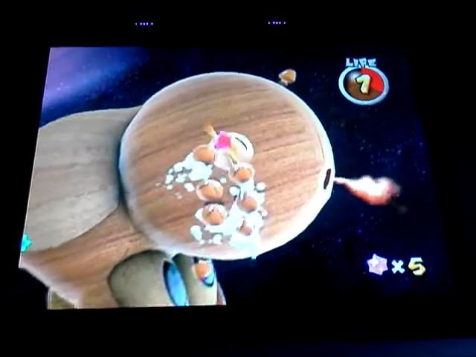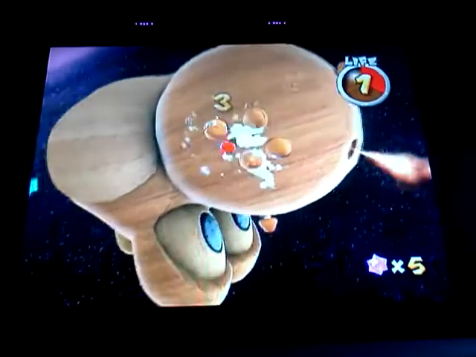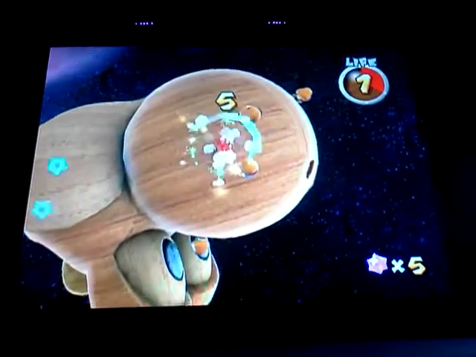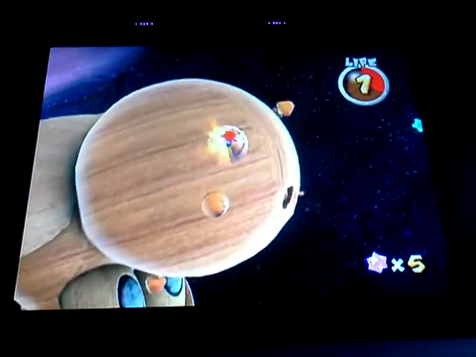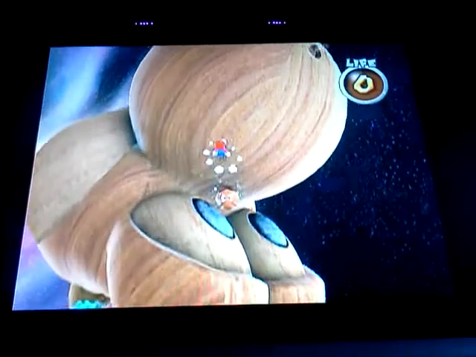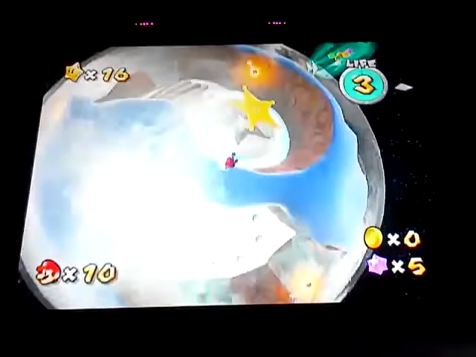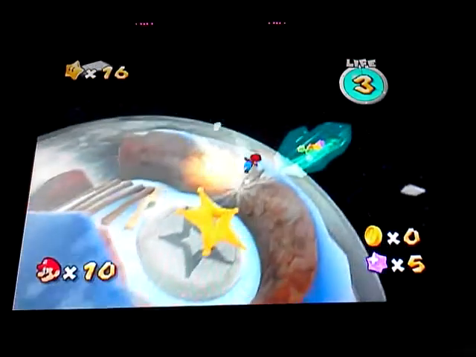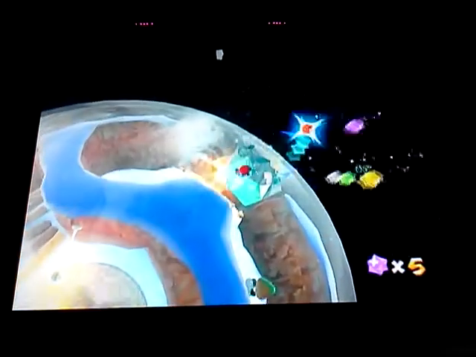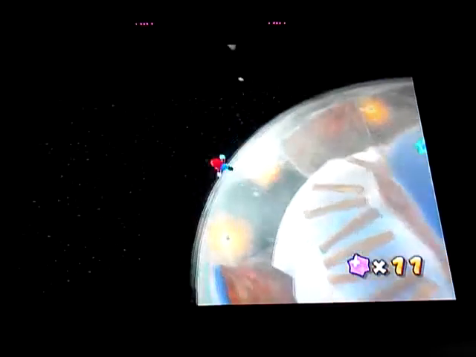Okay, I'm gonna die now. I know I'm gonna die in this mission. I knew it. Death by Goomba. Fortunately, it spawned you here. So now we gotta find that launch star again. No, you do not have to feed the Luma again. That would suck if you had to feed Luma again.